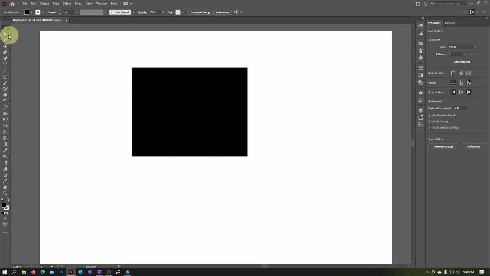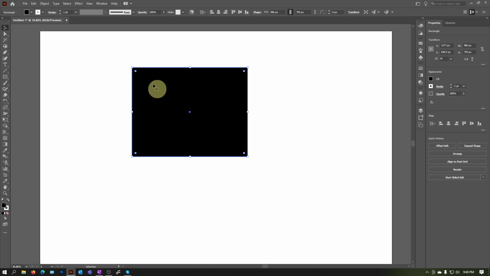here. If I click it right now, you see 1, 2, 3, 4, 5, 6, 7, 8 anchor points right here. That is what this object consists of. Actually, it's only 4 anchors since it's a rectangle. So if I go to the direct selection tool, notice that you're able to select this anchor by anchor.